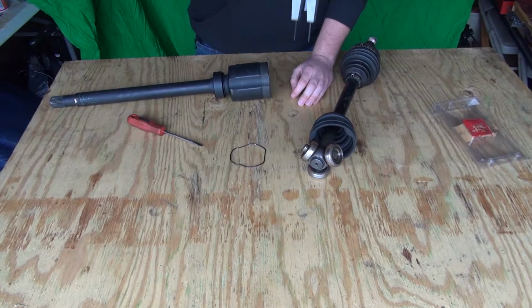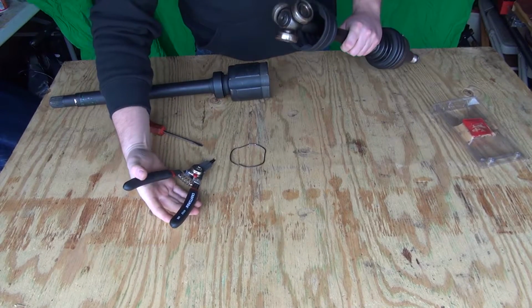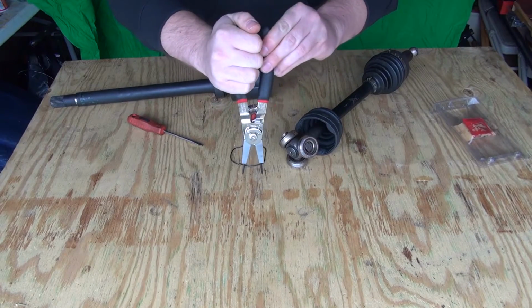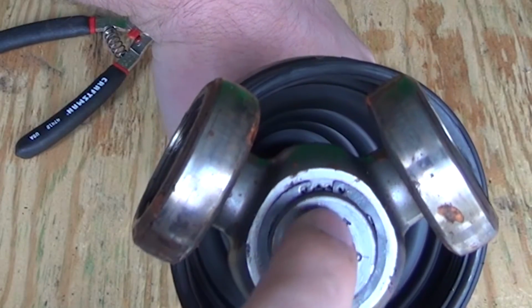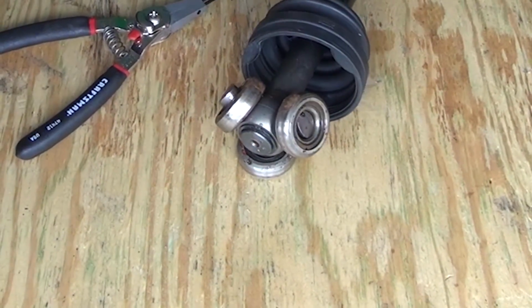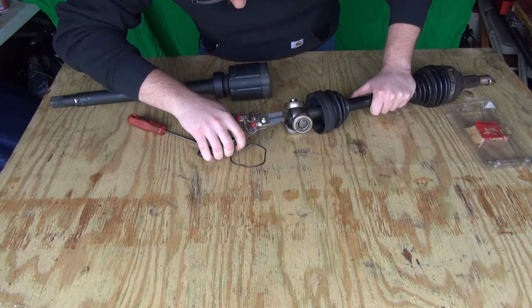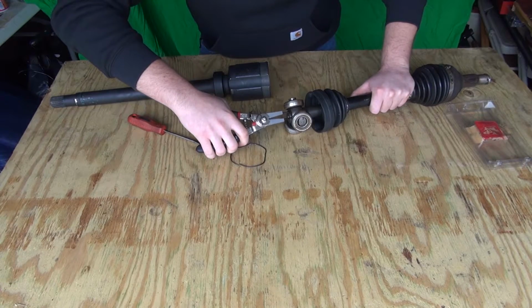You're going to need to go from closed to open position. See this ring right here with those 2 little holes? Your snap ring pliers will go into those 2 holes. You're going to take your pliers, put them into the snap ring, spread it apart. Watch your eyes because they like to shoot out.